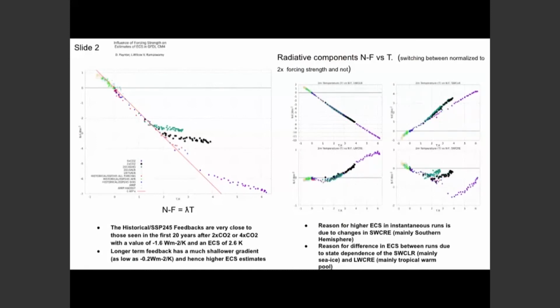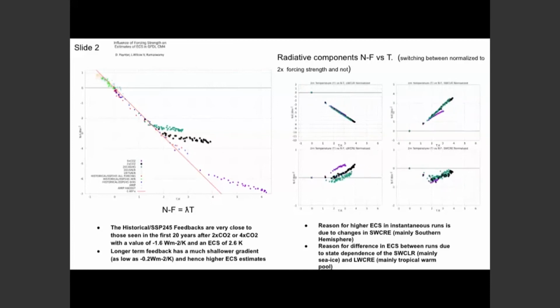So basically, in the historical period and the AMIP runs, which are all included in those points on the left there, it follows the red line to a certain time period, about year 50 on in the instantaneous runs, where you see a huge change in the feedback parameter. And what the animation on the right is showing is the radiative component of these gradients, whether normalized or not normalized by the strength of the CO2 forcing. If it's normalized, it shows that this feedback parameter change, for example on the bottom right, the shortwave cloud radiative effect, is due to a time varying thing. But if you look on the left, you'll see that's the longwave cloud radiative effect. And when it's not normalized, everything lies in a very straight line.